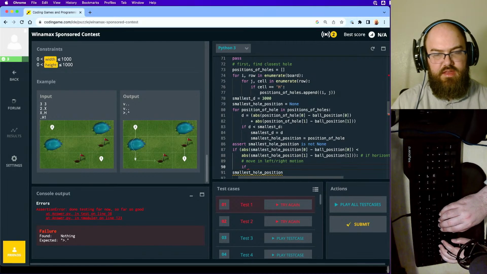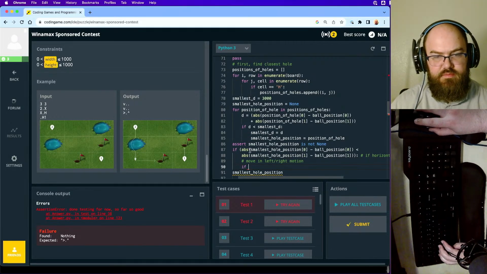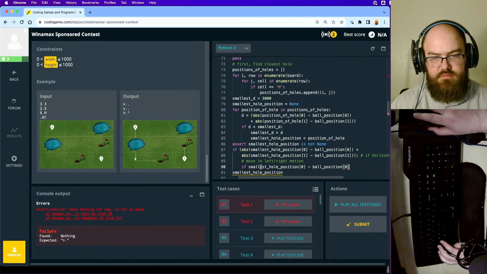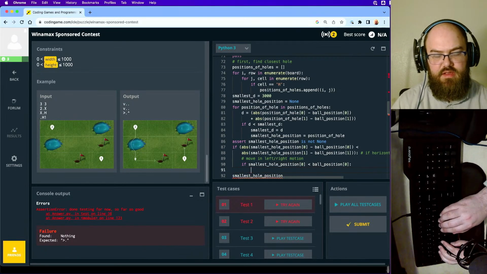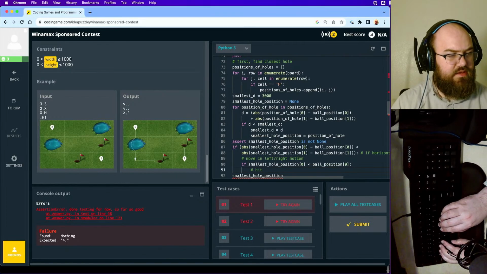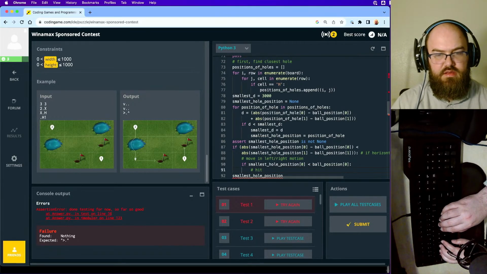So then we can say if smallest hole position 0 is less than that, hit left.